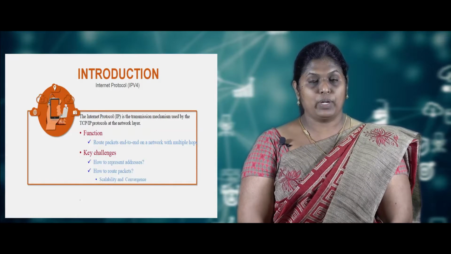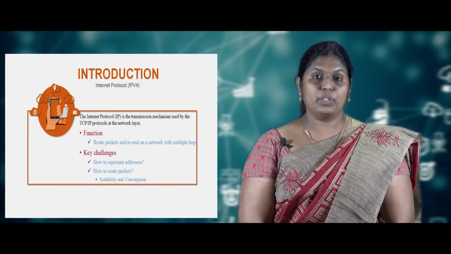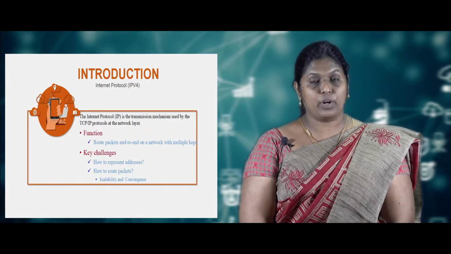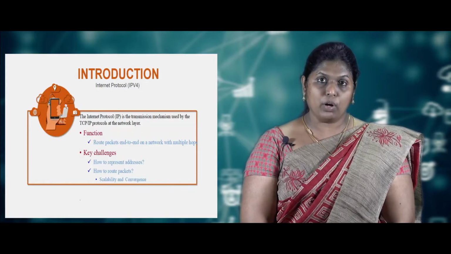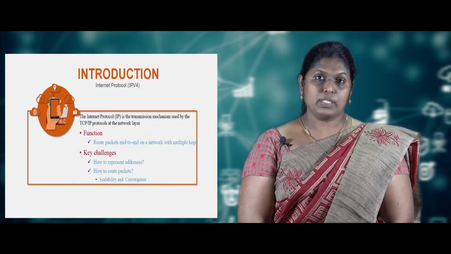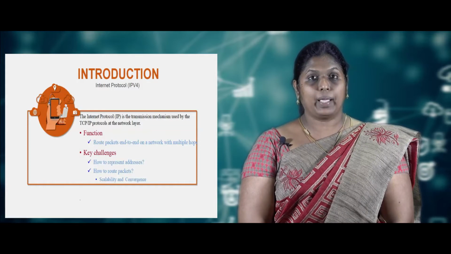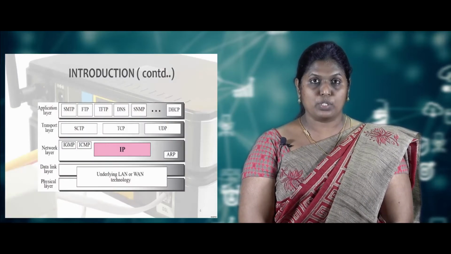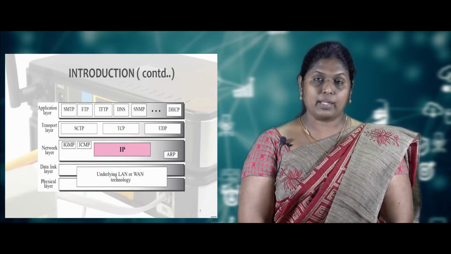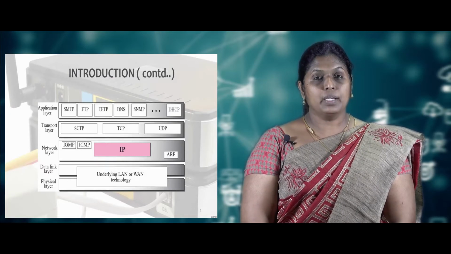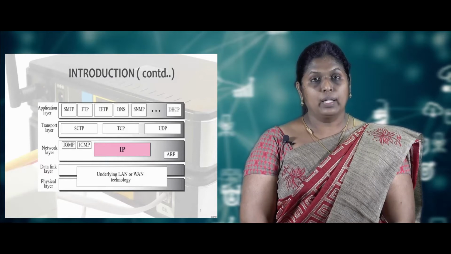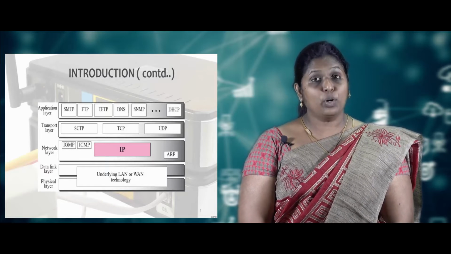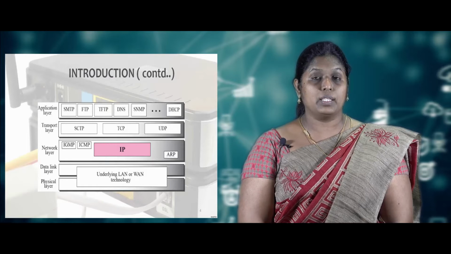IPv4, Internet Protocol version 4, works at the network layer of the OSI model and also at the internet layer of the TCP/IP protocol suite. This protocol is called a core protocol, based on internetworking methods, and it is used to route packets from source to destination nodes. It is also used in packet switching networks. This is the first protocol that was deployed for SATNET in the year 1982 and also for ARPANET in the year 1983.